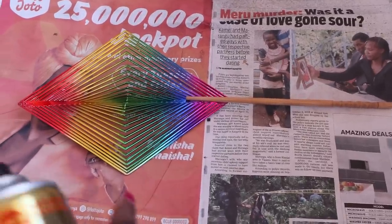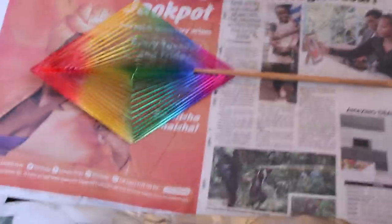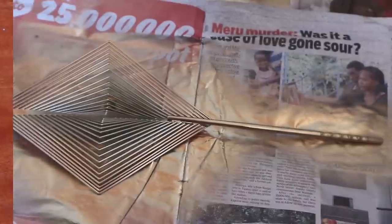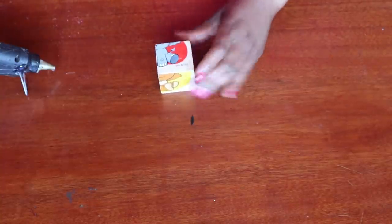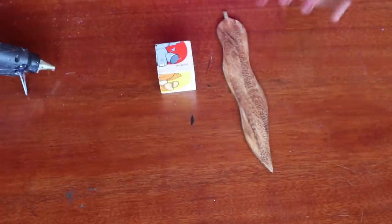I was taking the wind tester outside, and I did have my gold spray paint, and I want to spray paint the whole thing. This time it's the same concept, just different items. I have the block. This was 50 bob from Gikomba. And I got this wooden stuff from Gikomba for 50 bob.